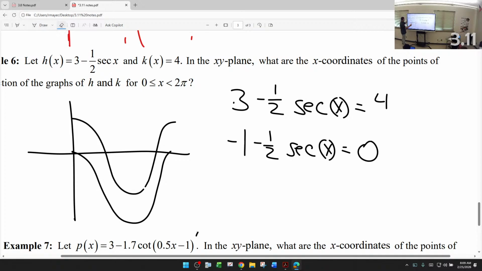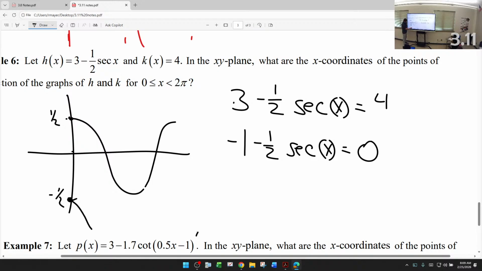I can't undo. Let's shrink it first. So now this is 1/2, and this is -1/2. The amplitude is 1/2. And now move it down 1 unit. That's 1/2, so it's actually going to start here. I can't get down that low. Asymptotes here.